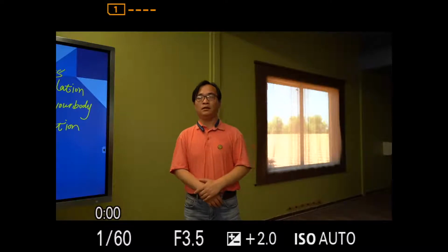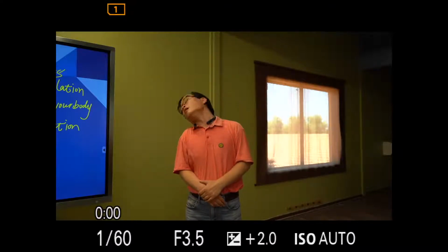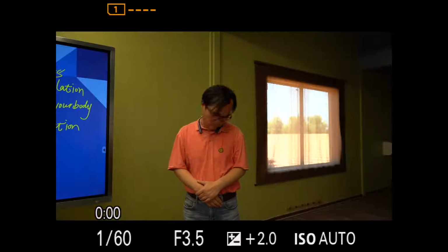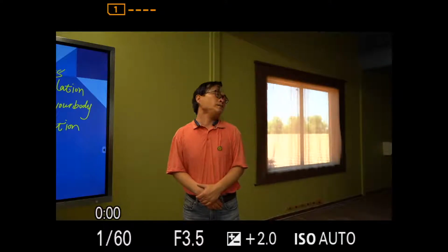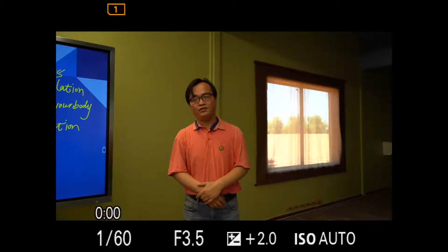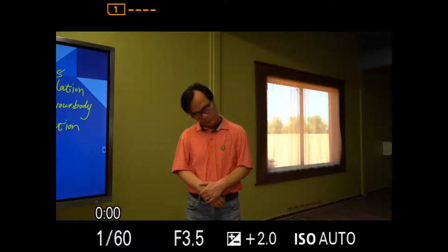Let me do one time first. That's for the left direction. Okay, like this. You must rotate. Maybe at the beginning when you do this, you will feel dizziness. But when you feel dizziness, you can do fewer times. Okay, something like this. This is for the left direction. The right direction is like this. See? You see? It's like this.